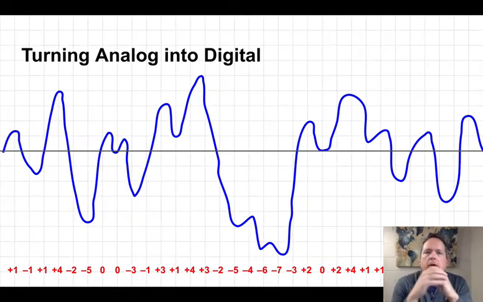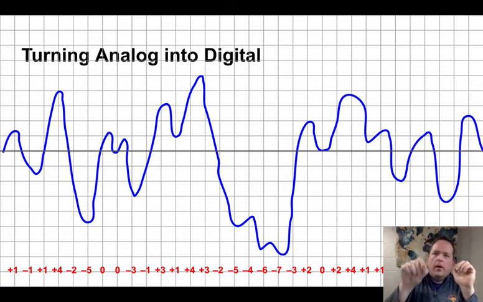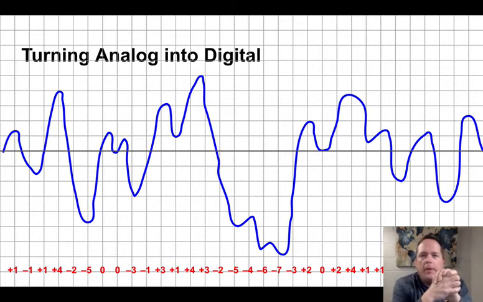And if I pinned on a grid here so that I could do some conversion, what I could do is go along each of the vertical lines on the grid and see how high my pressure wave is on that vertical line. And then that becomes a number, and now I suddenly have this chain of numbers that encodes the information that was there in the wave. So if I look here, my first vertical line on the slide, the pressure wave is somewhere between 1 and 2 units above, but it looks closer to 1, so I'm just going to call it 1.